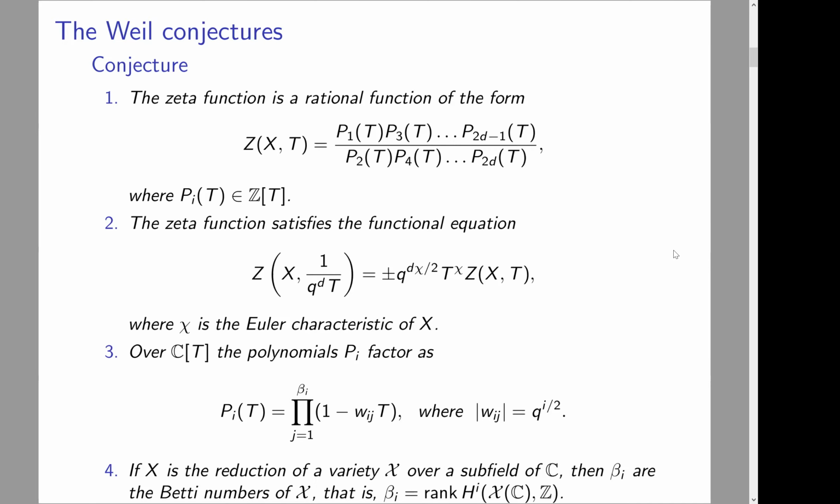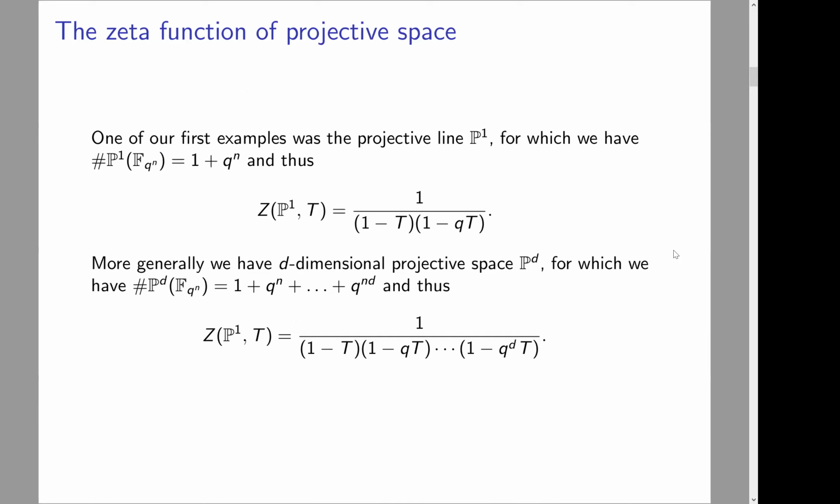And when we introduced these, we first began with an example, a very classical example being the zeta function of projective space. We in fact started with the projective line P1. P1, sometimes we think of as A1, the normal line, plus a point at infinity. So if I have a line, a one-dimensional thing over F_q^n, then that should have q^n points plus the 1 point at infinity because we're projective now. And if you just plug this directly into that power series expression and take the exponential, you'll get this. The power series itself will basically look like some logarithms, and then the exponential cancels out, and that's what gives you this rational function. So that's the zeta function of P1.